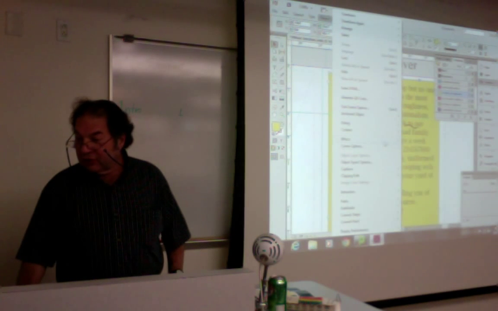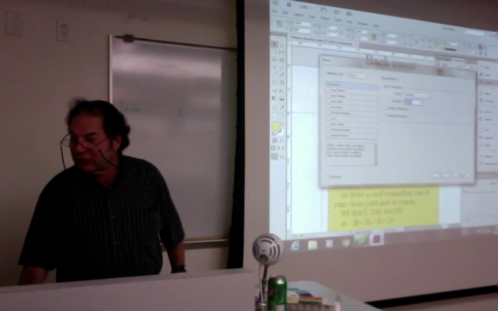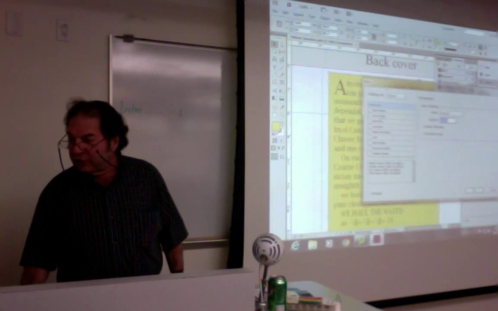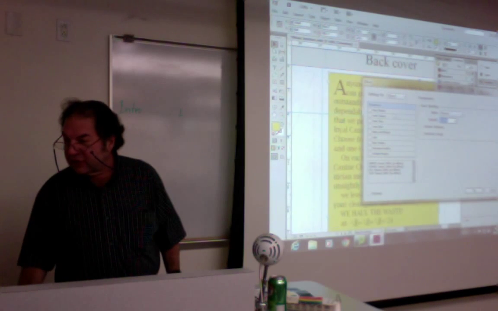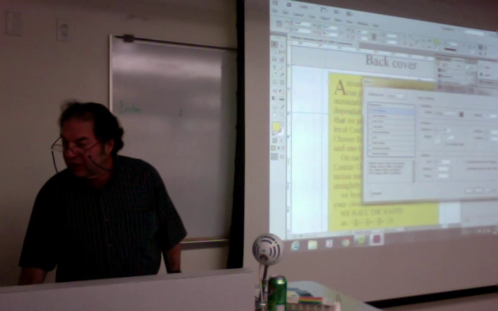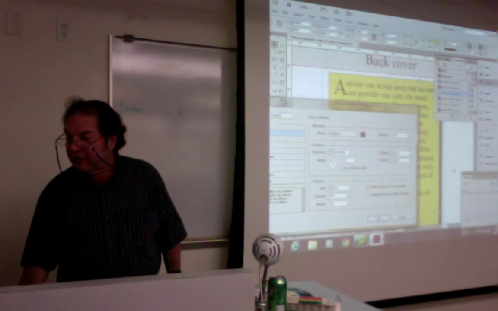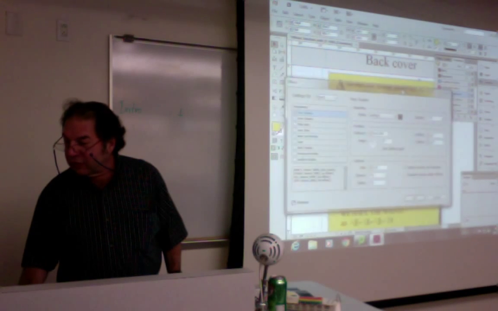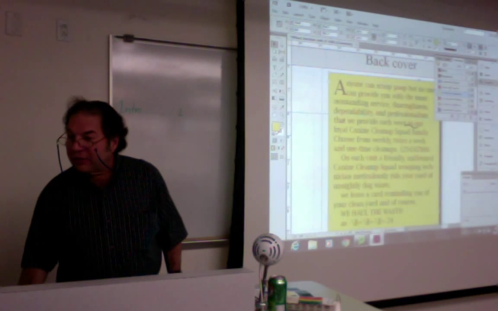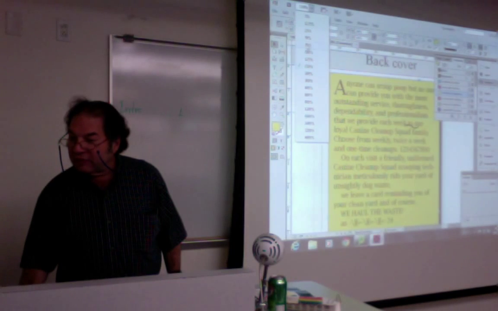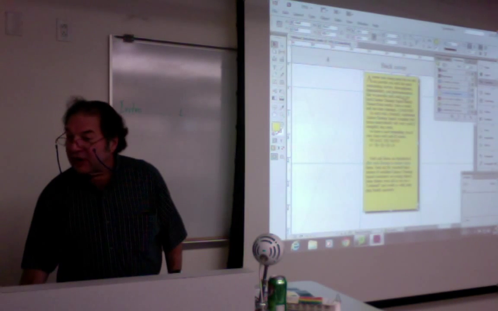All right. You can come over here, and if you click on Transparency, it'll not only open up Transparency, but it'll open up all these other possible things that you can do. So I'm going to leave Transparency. I'm going to add a drop shadow. As long as you've got Preview on, you should be able to see. Can you see the shadow over there? I better zoom out, or you won't be able to see all the wonderful things that I can do to this text box over here.